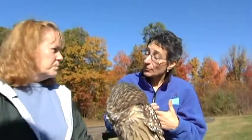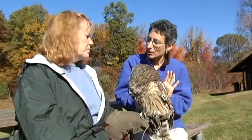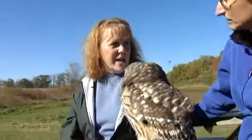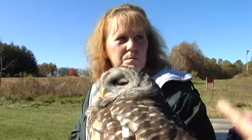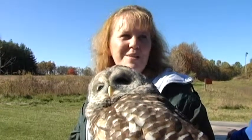Once you nurse a bird back to health, you have to have a permit to be a raptor rehabber, and there's an additional permit process to retain a bird for education. There are also cage size requirements — she is housed outside in a large chamber. To keep the birds stimulated, we actually give them dog toys to play with. They love picking them up, carrying them around, and tearing them apart.